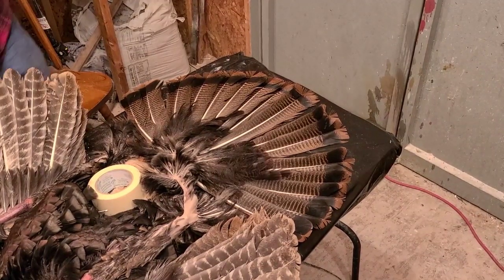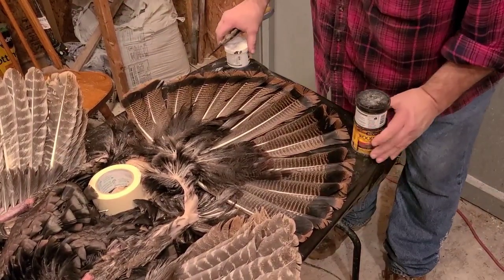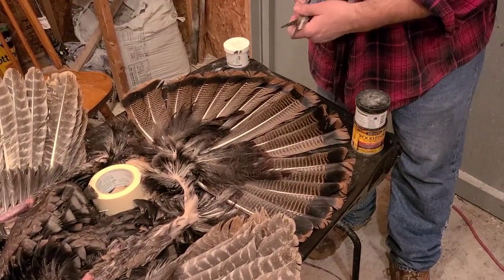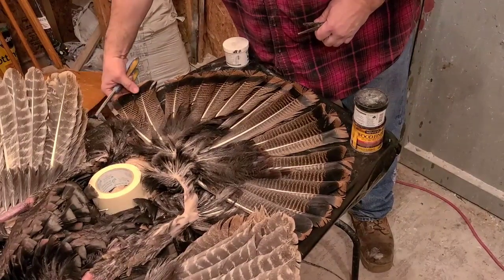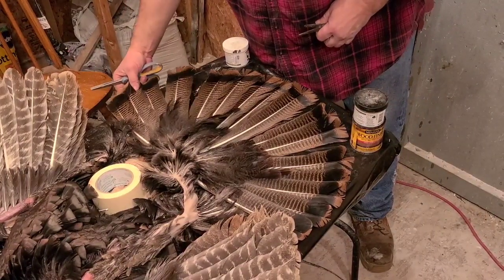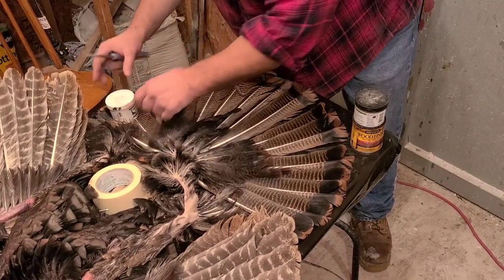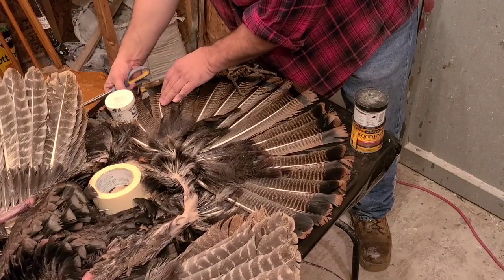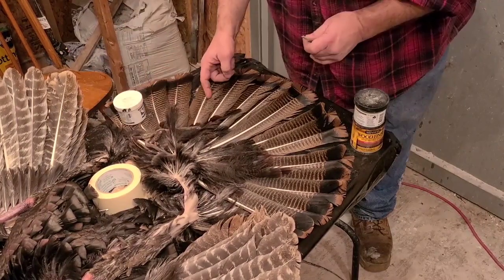Here, I just got a few little items here and there. You want a full spread, but you want to make sure that you've got your gaps covered. So there's a little bit of a balancing act there. Like that. You've got to do a little bit of adjustment sometimes.